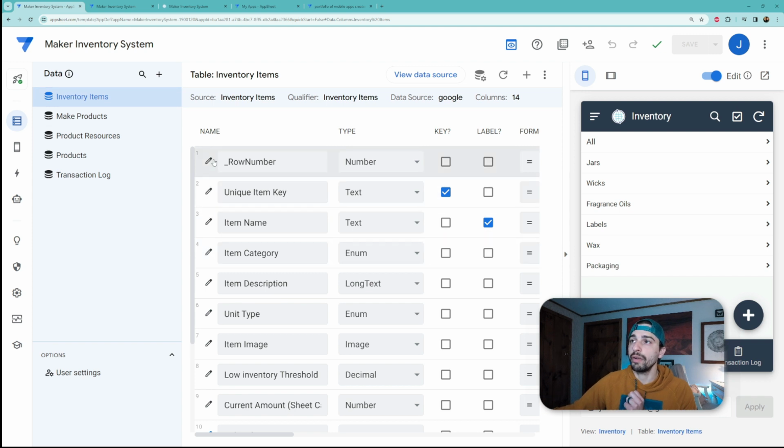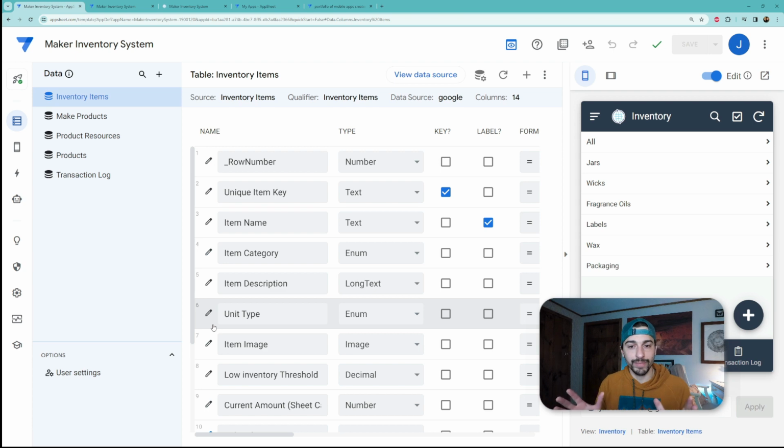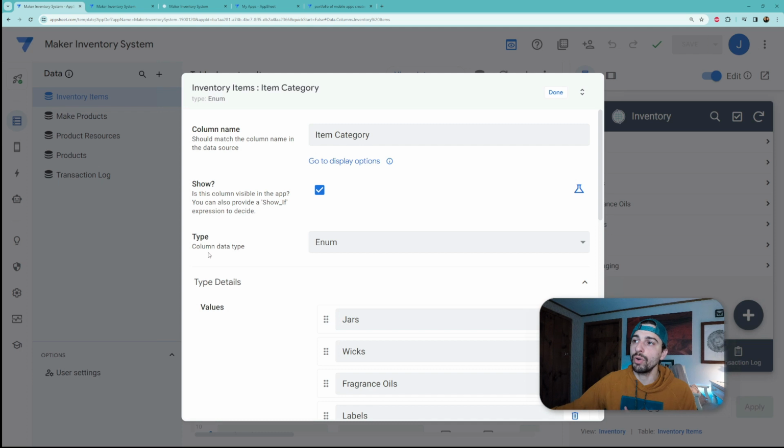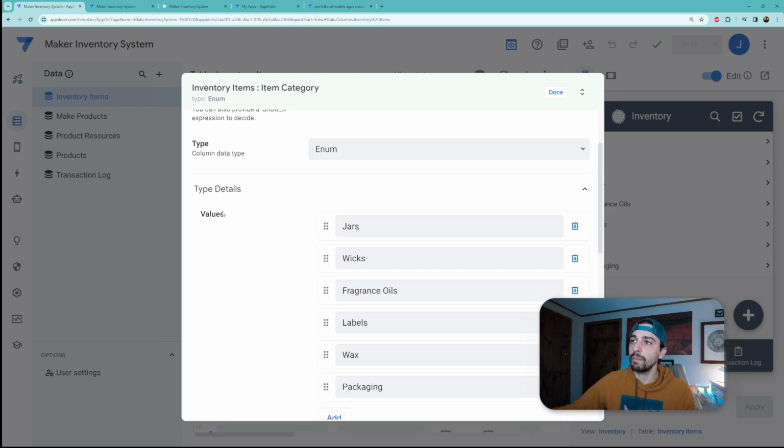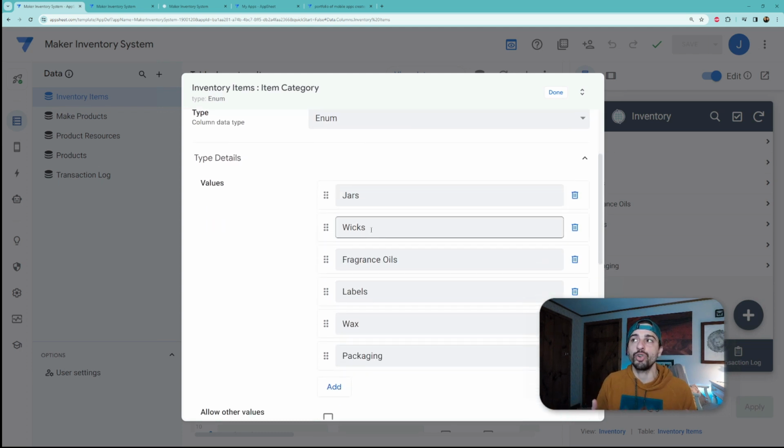Right here, we can see all of these columns, the field names that we have in our app. We're just going to click on that item category, edit it, and this is where we can make a list of all of the categories that we want to have in our app. This is just a way of organizing it a little bit better if you have a lot of resources you use. You can take it completely out if you want. You can delete each individual one or just change the names, but this is where you're going to have that list. So when you go to add that inventory item and it says what's the category, now you can pick what category you want. When you're done here, click done and we'll move on to the next one.